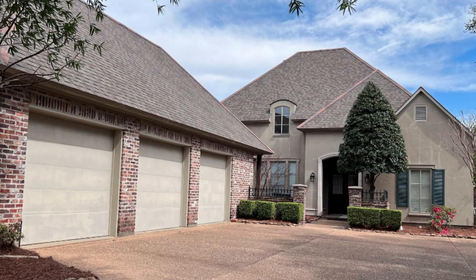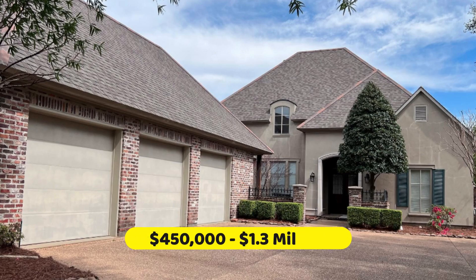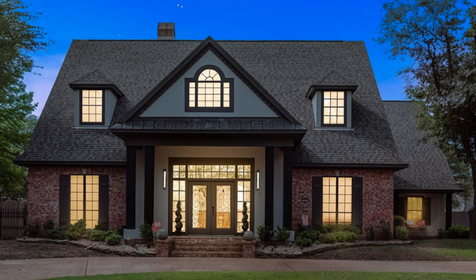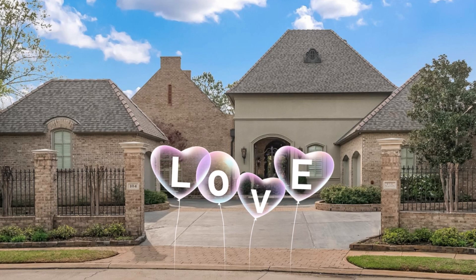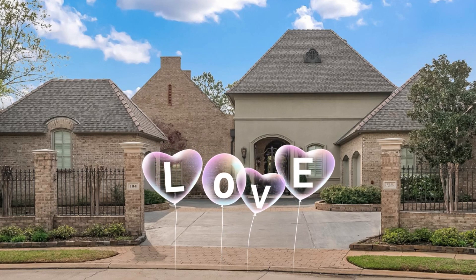Neighborhood number one: Oak Alley. In Oak Alley, the values range from $450,000 upwards to $1.3 million. The square footage is 2,100 upwards to 4,650 square feet. There's a wide range of ability to get into the neighborhood. It's a very New Orleans style and it is just an excellent location — right next to I-220, so you have easy access to get anywhere you need to go. Oak Alley is 5.5 miles from Barksdale and it's a drive of 17 minutes.